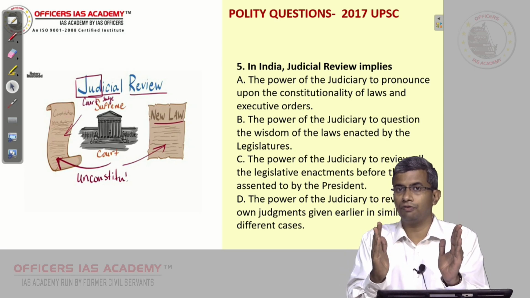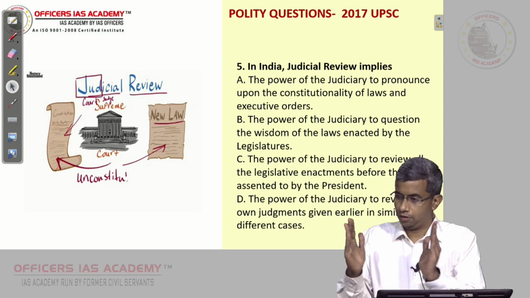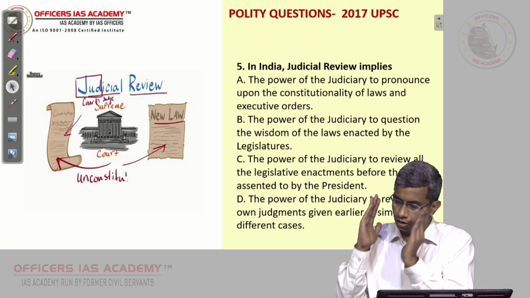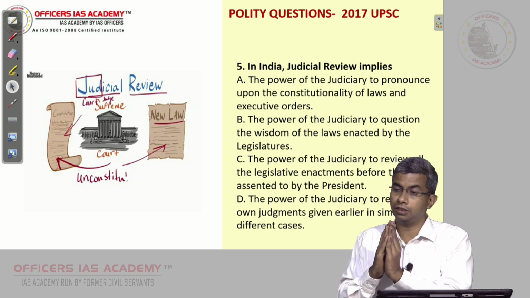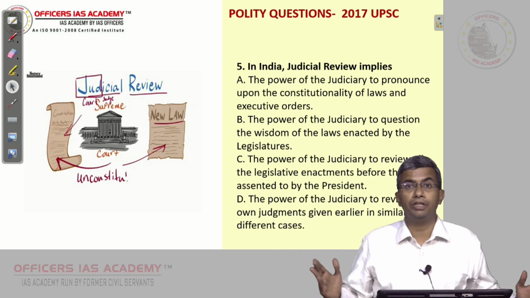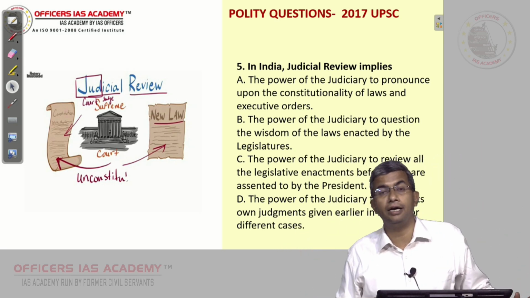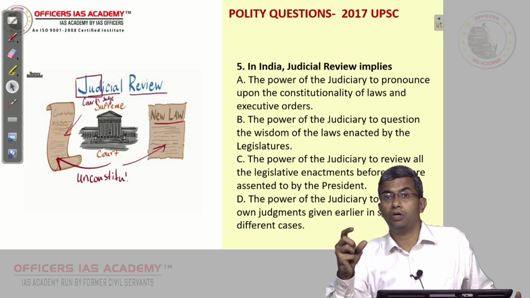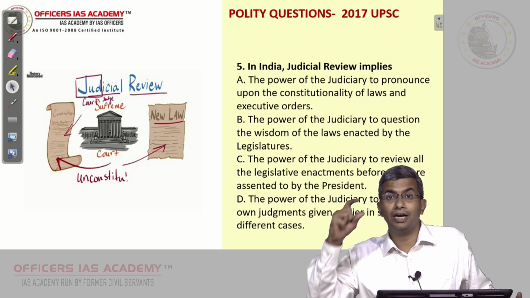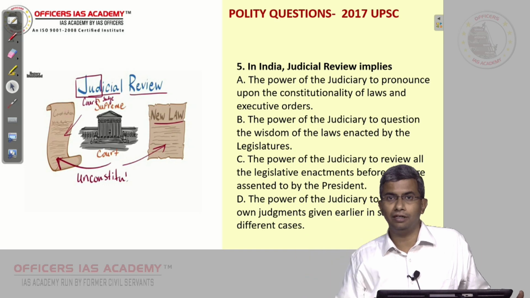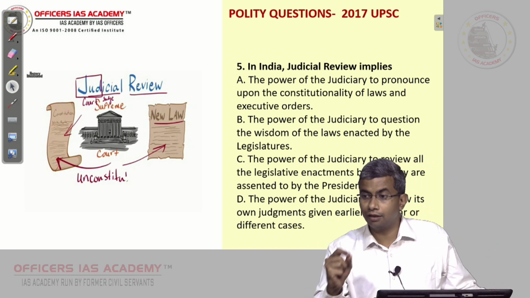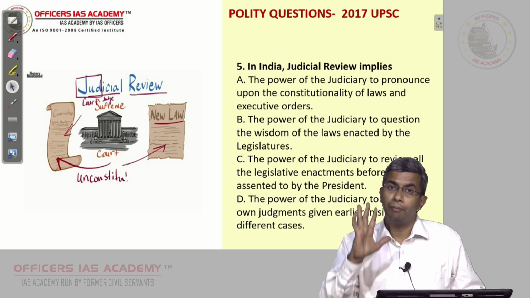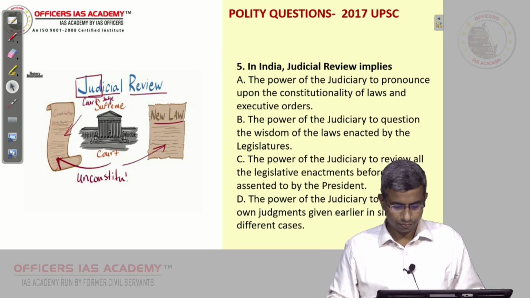When you say limited judicial review, you can look into whether it is constitutionally valid or not. But even in that, there has to be reasonableness, right? Just because it is following procedure established by law, something automatically will not pass the test of constitutionality. Because in the Menaka Gandhi case, the Supreme Court clearly said that procedure established by law cannot be arbitrary, cannot be unreasonable. It cannot be against the principle of natural justice. So we have due process of law when it comes to the procedure, where the courts will test the reasonableness, but they cannot question the wisdom.